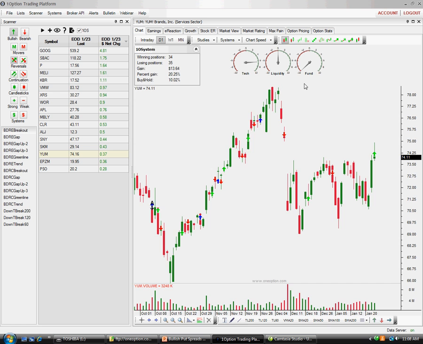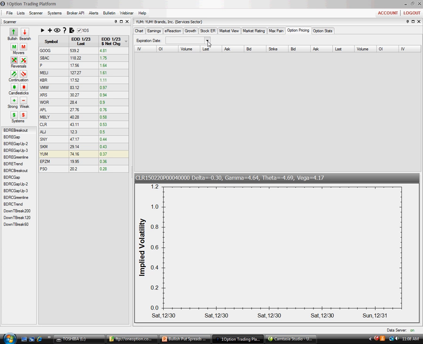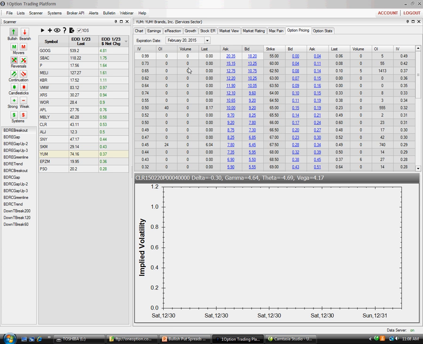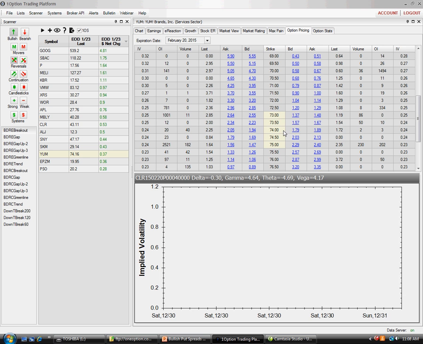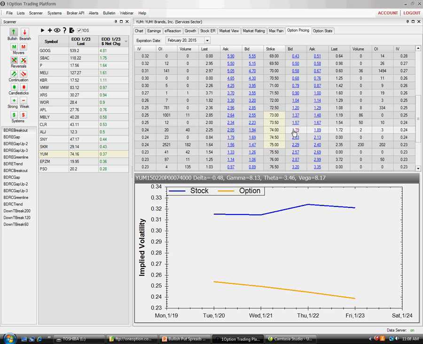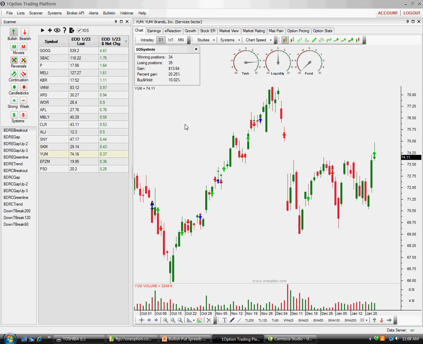So let's go in, let's just go through the motions here and see what the $75 puts are trading for. And we do have a few different strikes here, which is good. So we'll take a look at those 74 puts. And yeah, there you go. They're at about 25.25 implied volatility. Just not rich enough for us to want to do a trade.